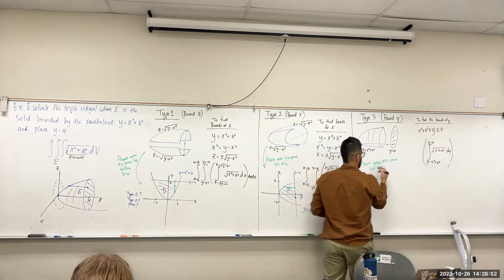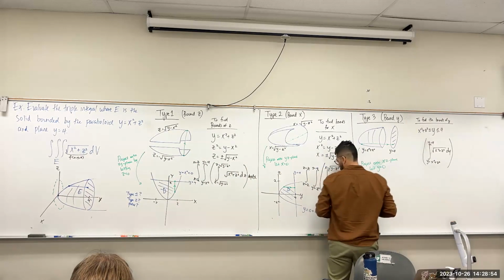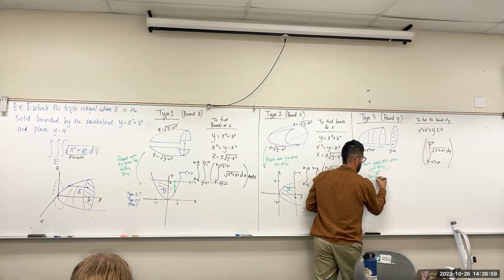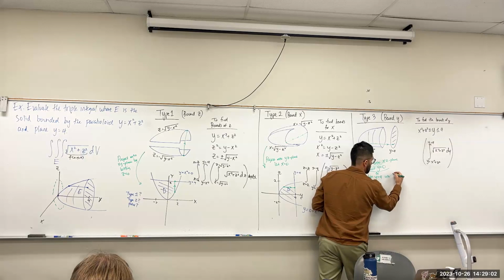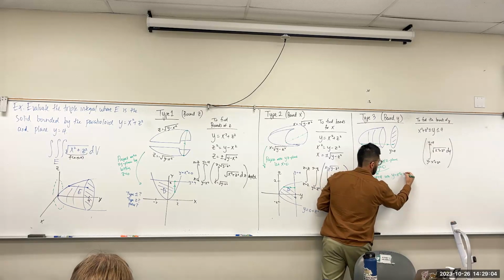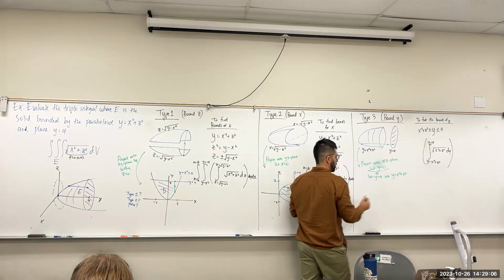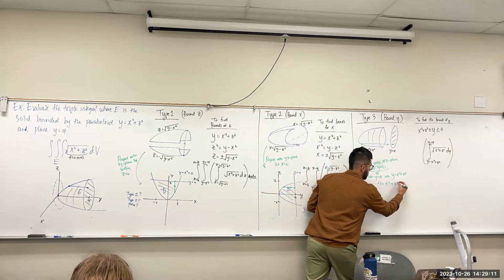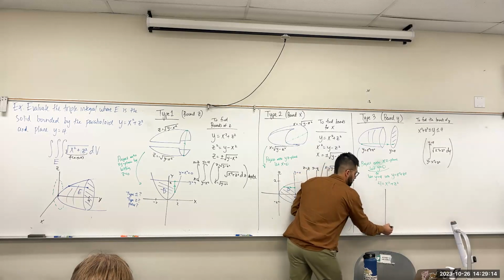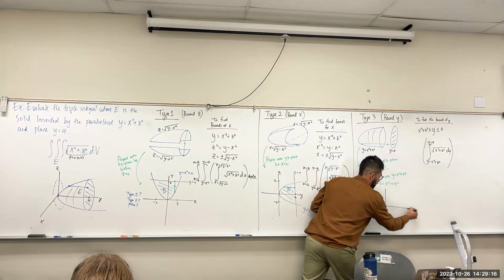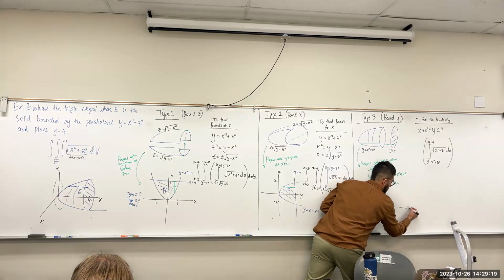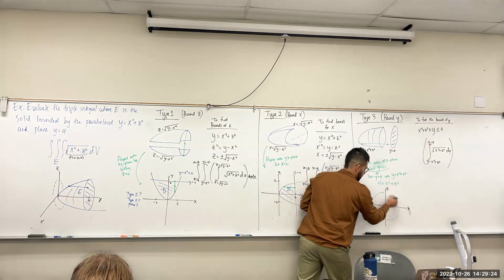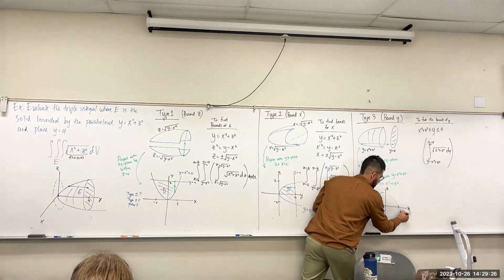Okay? So here this won't help. Or let y equal 4 into the other equation. And so that way you get 4 is equal to x squared plus z squared. And that's going to give you this circle here of radius 2.